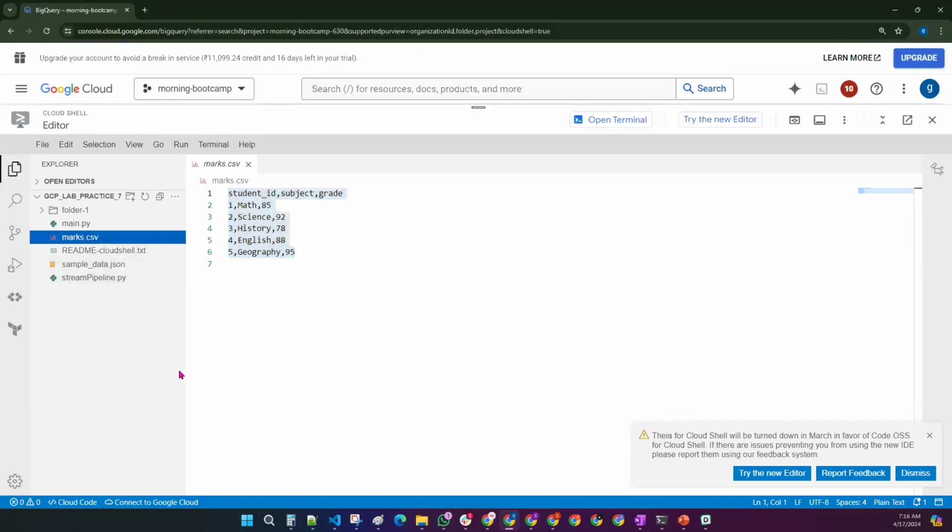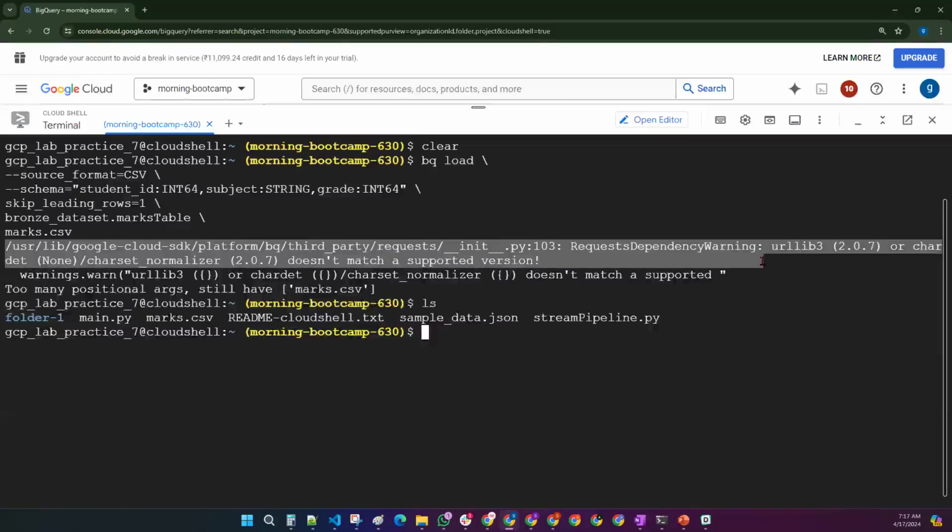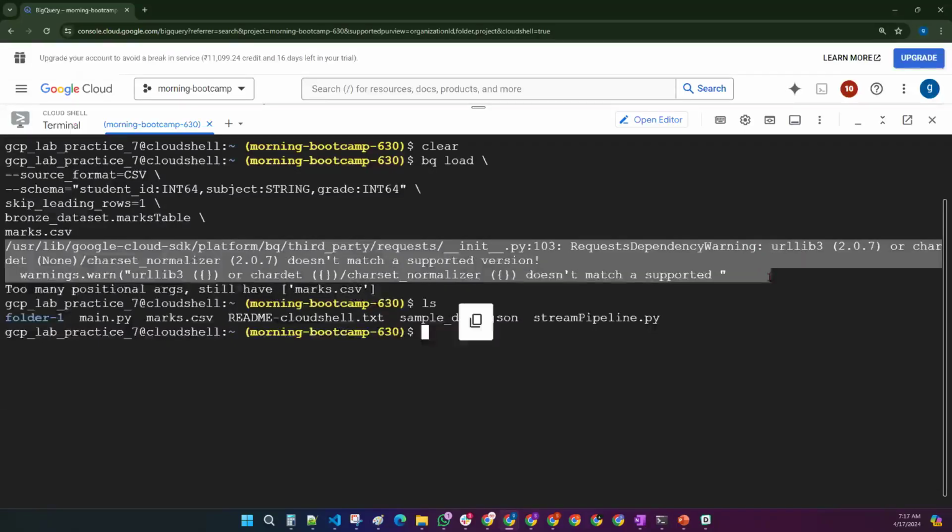The marks.csv is in a perfect format. Is there some warning message? I don't know why it is showing that: a third-party request dependency error, it does not match the supported version.